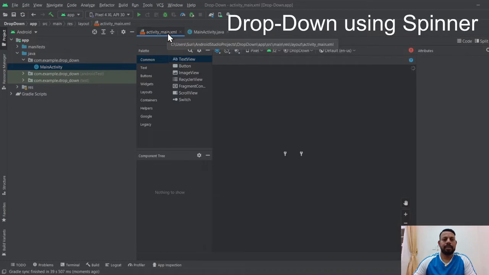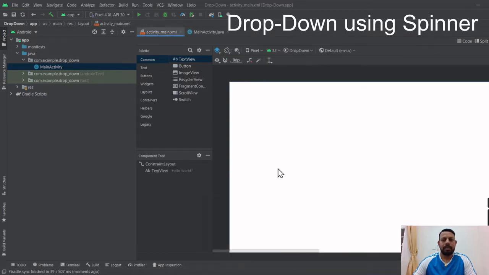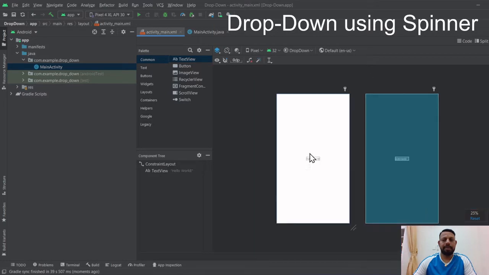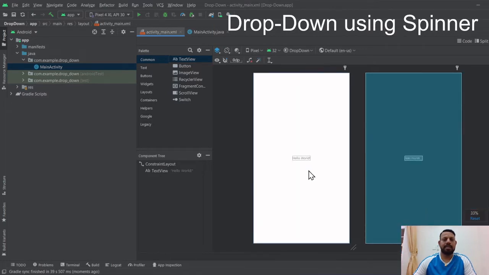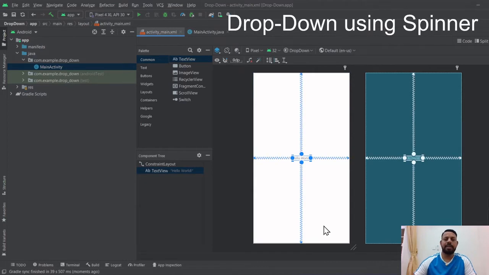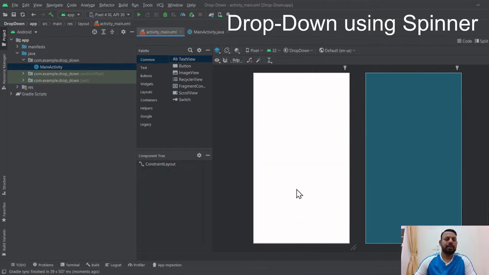Now let us include only the spinner here. We'll just implement the spinner, nothing else. All right. Now in the new XML file, what we have is always a Hello World. Let us delete this Hello World first. So now let us use the spinner directly.